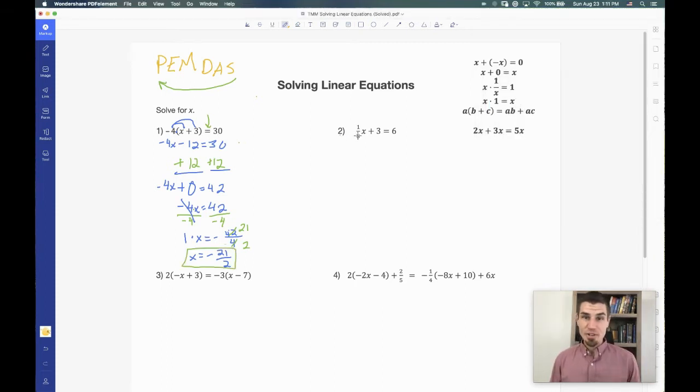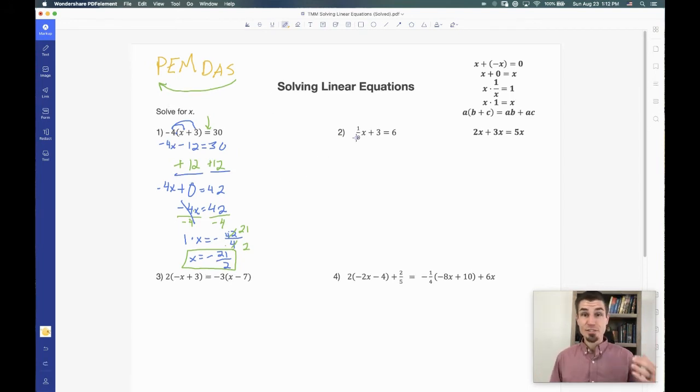So for our next one here, we have everybody's favorite, a fraction. Now I know what you're thinking. This is going to be terrible, but it's okay. Fractions are your friends, okay? But let's be real. Usually they do cause us some issues. It can make the calculations a little more difficult. And really, we just want to be as precise as possible and cut out as many errors as possible. So how about we just get rid of them? So what can we do to make our life a little easier?